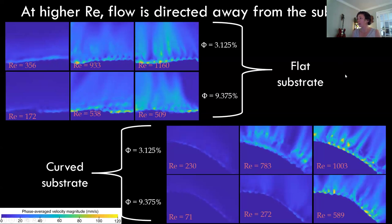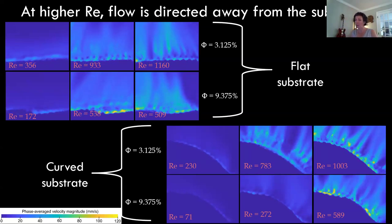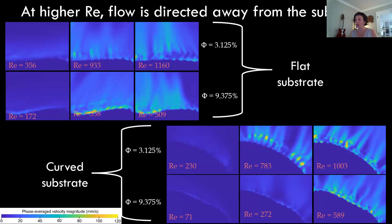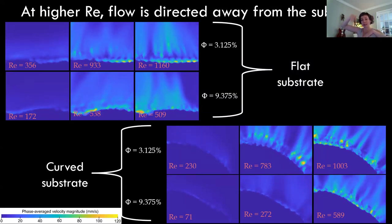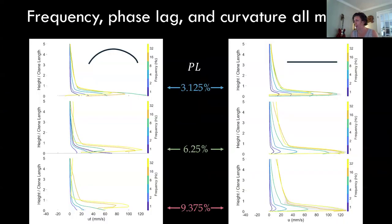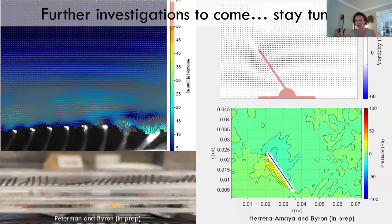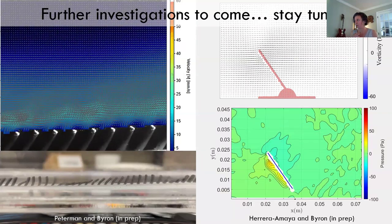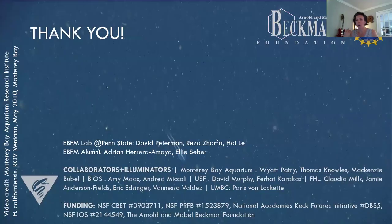As we increase the Reynolds number, this mechanism stops being so efficient and starts directing flow away from the substrate — but that may be what you want in certain contexts. We've thought about pumping applications where you might want to control: right now smooth flow across, right now mixing across the channel. So this is maybe not a bug but a feature. We have preliminary data showing all these variables can change the generated flow profile. We're working on more and more bio-robotic models to explore this large parameter space more effectively. Stay tuned for more results from those platforms. Thank you very much.